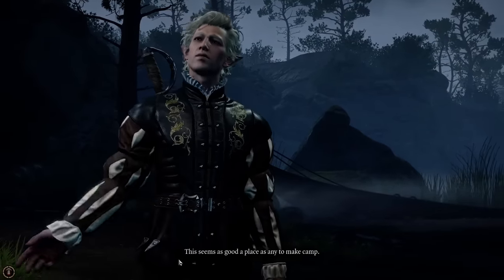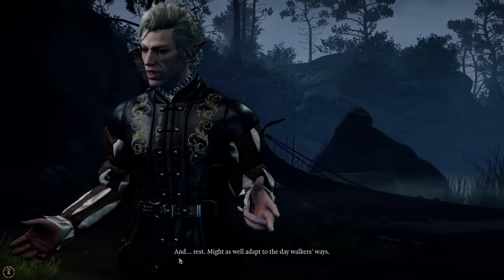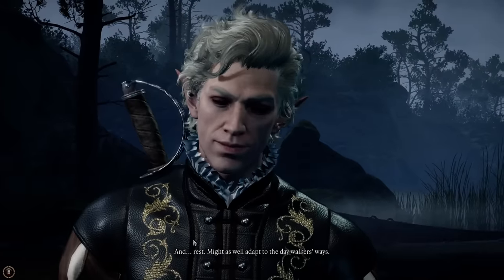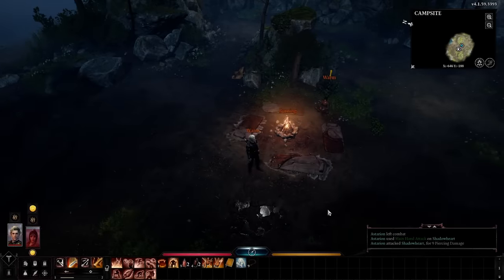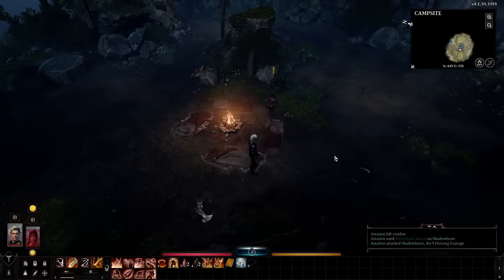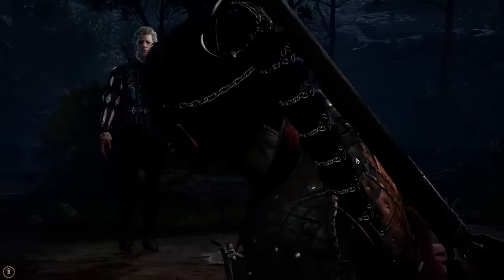This seems as good a place as any to make camp. And rest. Might as well adapt the daywalker's ways. So your camp is a place that's going to expand over time. You will be able to get followers in your camp. Your companions will obviously be here also. And so there's a lot of relationship building happening in your camp.